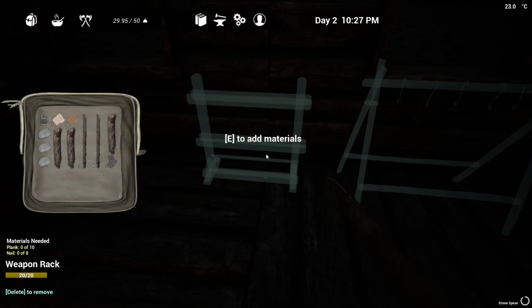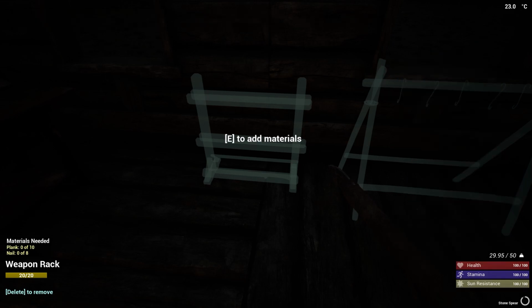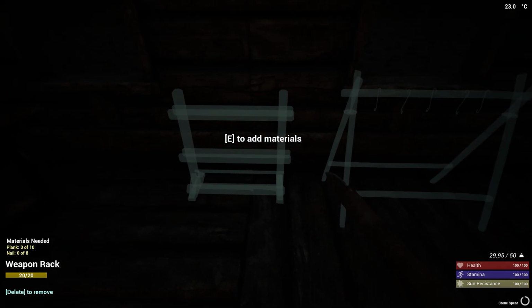The weapon rack is good because if you go up here to the axes, you can see I'm already maxed out. You only get 4 slots. So if I try to craft another spear right now, it's not going to let me do it. You'll have to throw one of your items into the weapon rack. You can switch them back and forth. That's definitely an essential thing to have.